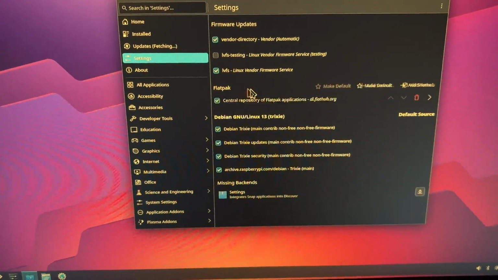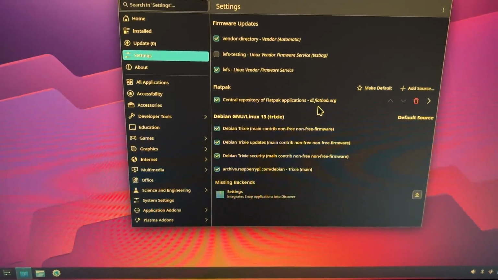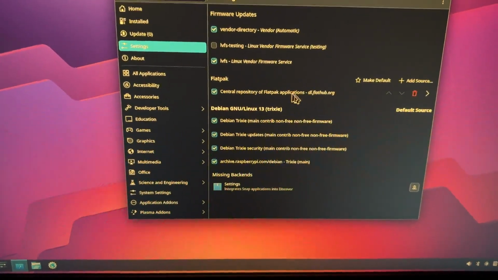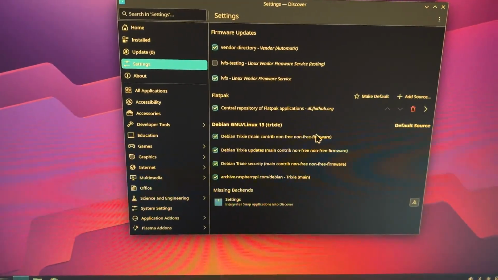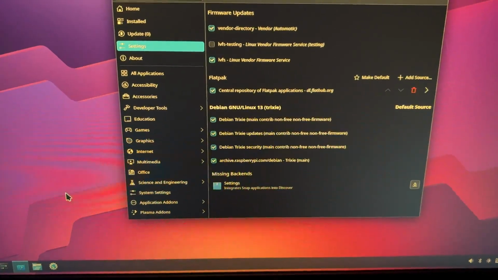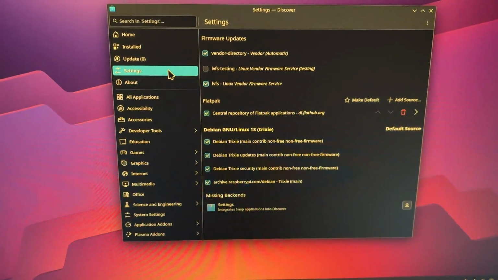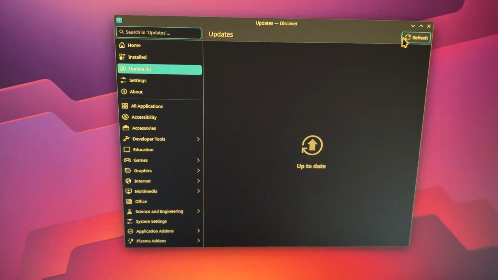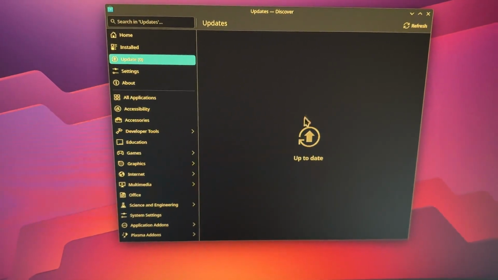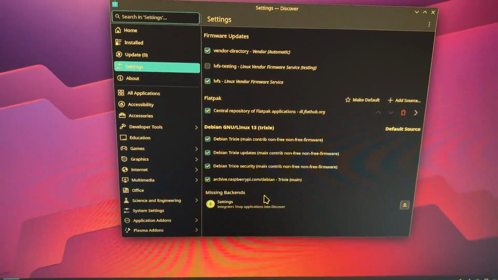And once you put that Flatpak in, as you can see now, it's showing flatpak.org, but I will add another flatpak.dl as well, so you usually get two of those. Now don't make that the default, keep the Trixie as default because that's your main thing itself, that's your Raspberry Pi itself. So it does take a wee time, but you can always refresh to see if any updates. And there were no updates yet. Don't worry, we will get updates very soon. It doesn't update right away.